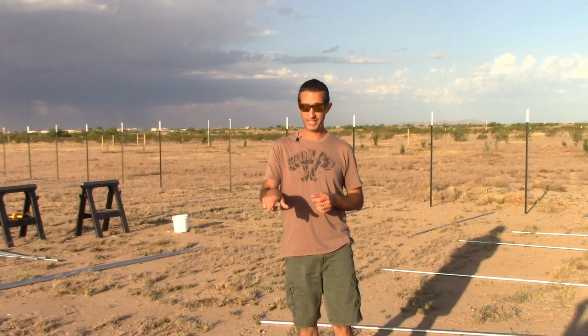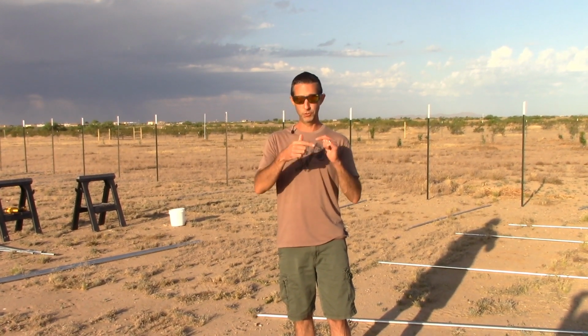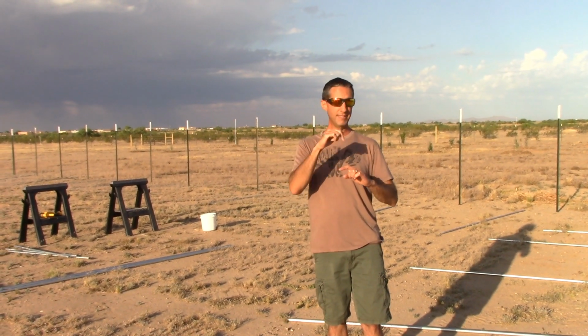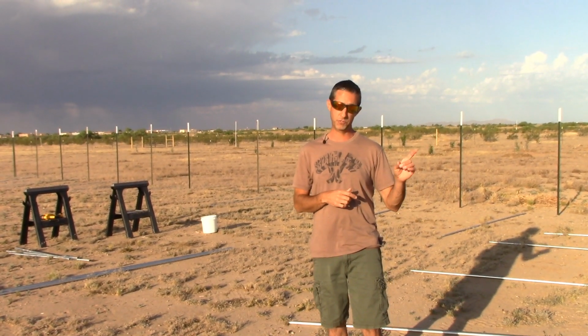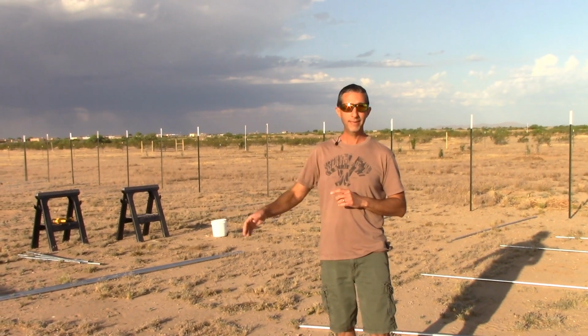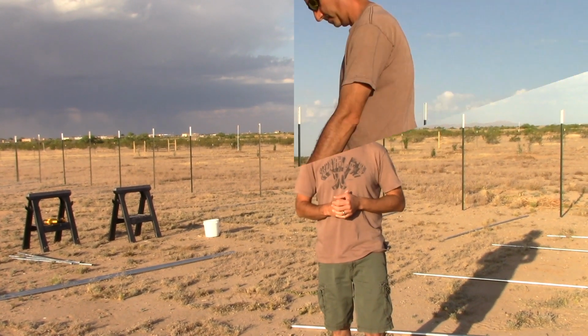First thing we need to do is get our T's and a small piece of EMT. So what we'll do is you're gonna see us cutting EMT pipe to about 8-inch lengths that we're gonna attach to the T-post. So Lori and I are gonna get to work, cut up all of our EMT piping with the exception of that span, which we'll get to here in just a moment.